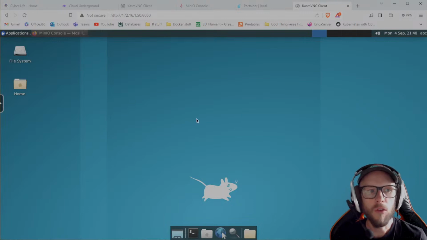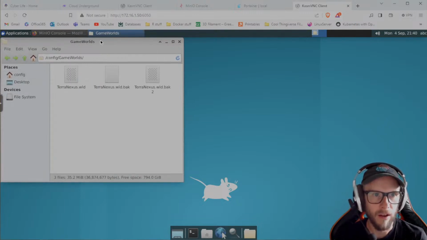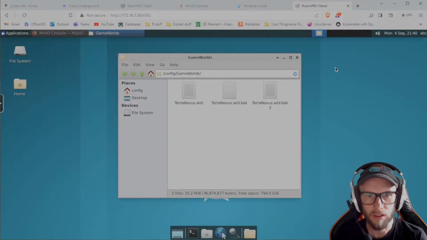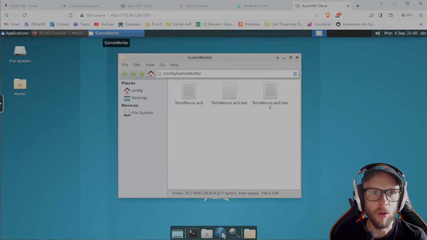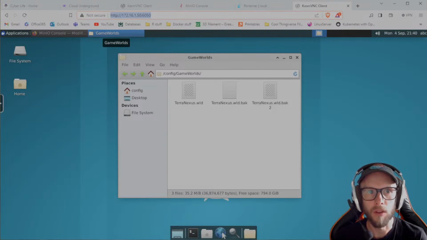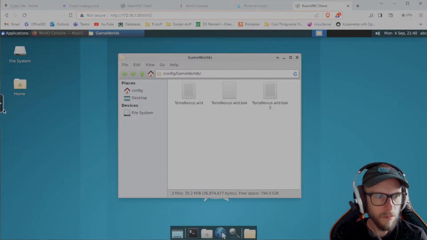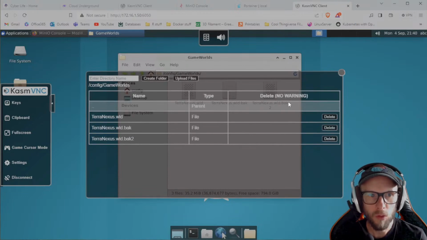And there's a few different ways that we can move files in and out of the Underground Nexus. So if we go to home, I've got this game worlds folder, and here's my Terra Nexus game world. So the first way is essentially going to the machine that you want the files to be on, and then accessing the web top with the IP address and the port that you need. Once you've accessed the web top, you can use this file manager tool in the KasmVNC. It's built into KasmVNC, and that allows you to move files around.